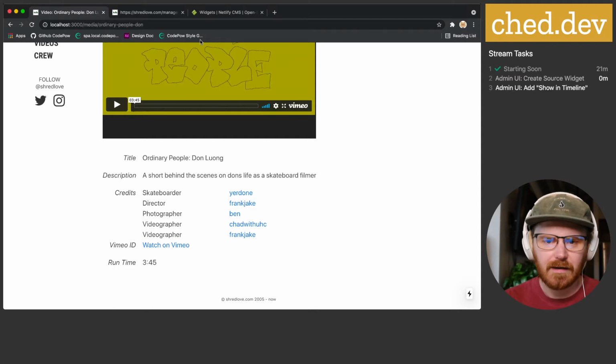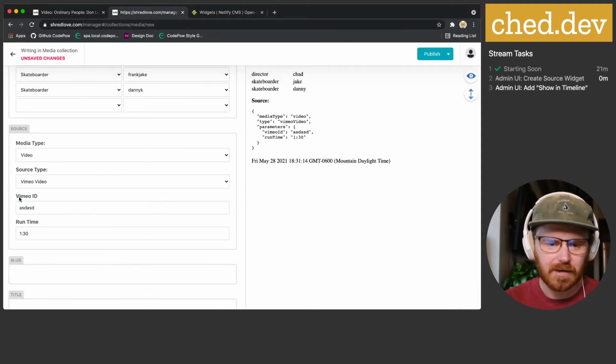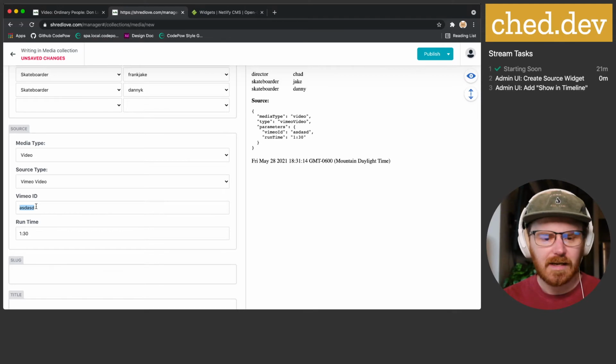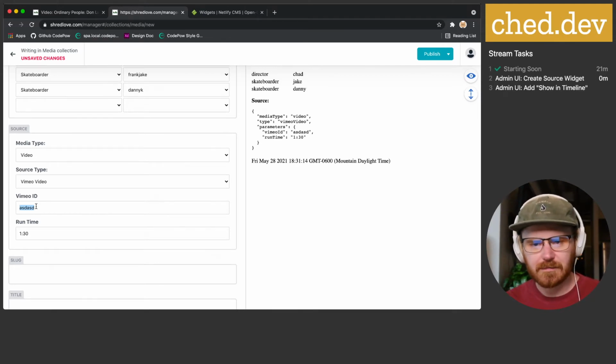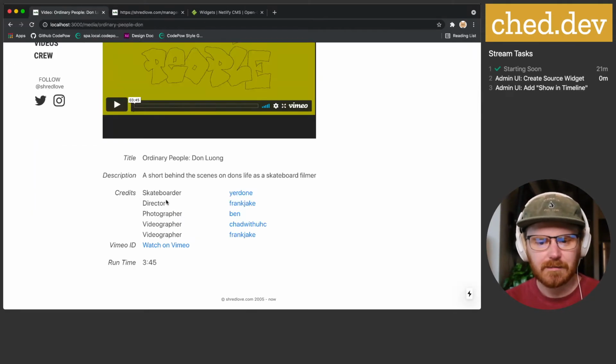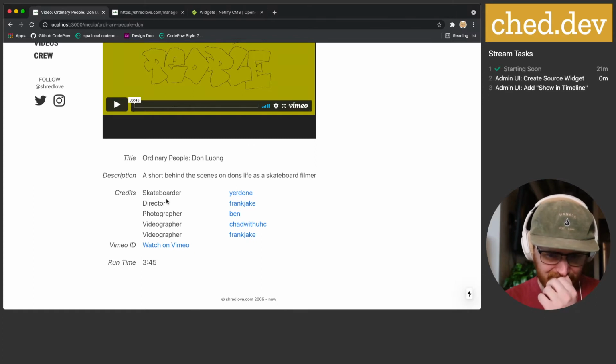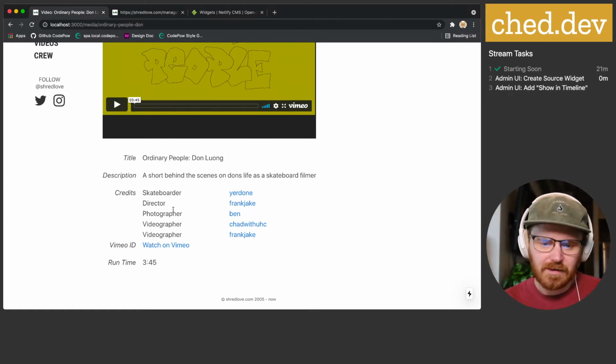And then on the back end, I want it to say enter an ID. I want it to be the Vimeo ID here because I only store the ID. I don't actually store the full URL. So I want to update that.